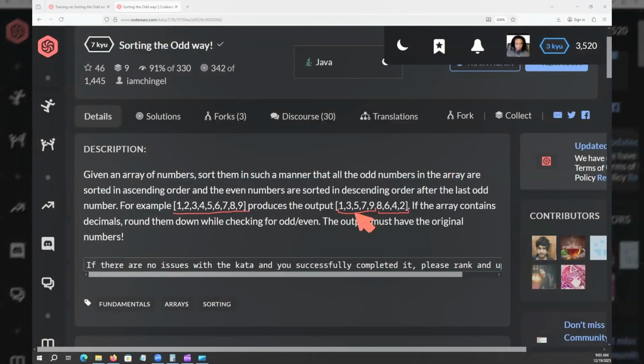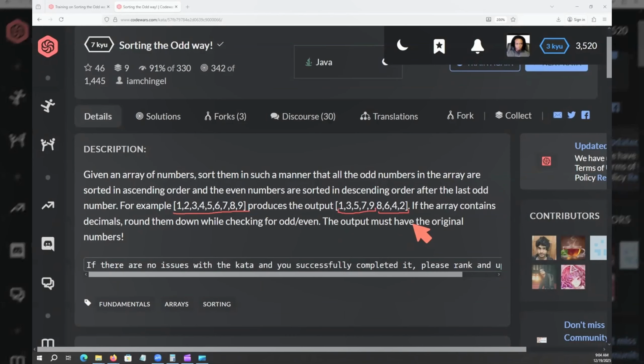All the odd numbers, 1, 3, 5, 7, and 9 have been grouped together and sorted and put early in the array, and all the even numbers, 8, 6, 4, 2, have been sectioned together and put at the end of the array.